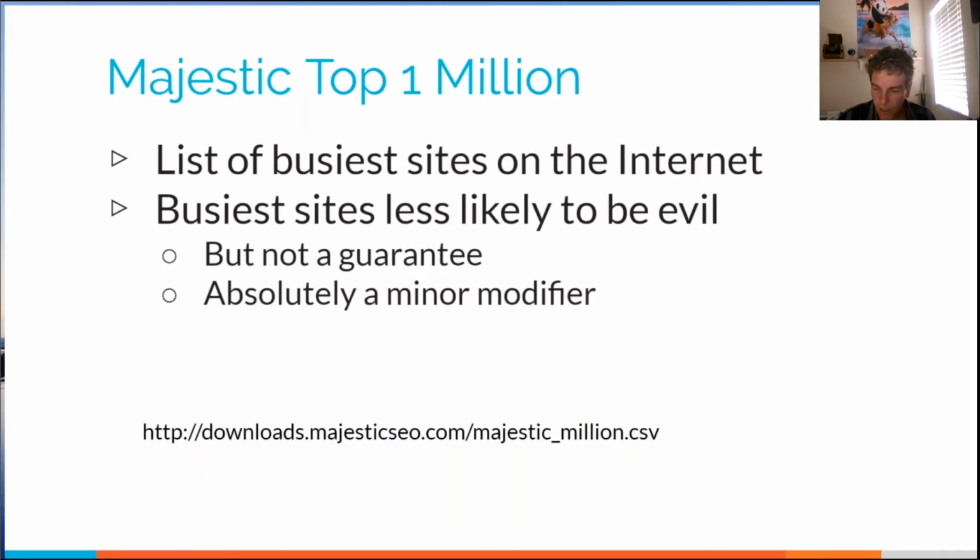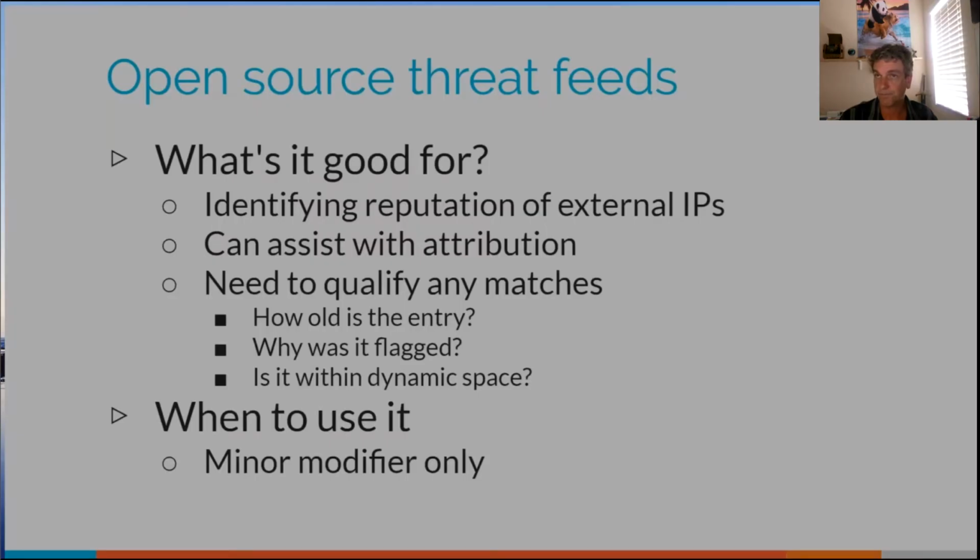It is good for a sanity check. How busy is this network normally? If I've got a lot of internal systems talking to a domain that I don't recognize, like all my users keep talking to this Twitter thing, and I've never heard of twitter.com, what the heck's going on here? If I go to the Majestic list and I see, oh, that's site number 12 out of the top million busiest sites, okay, now it should be no surprise to me I'm seeing a lot of users talking to that address. So it is a great resource for running stuff down like that.